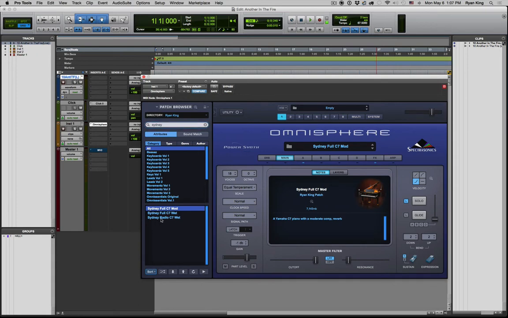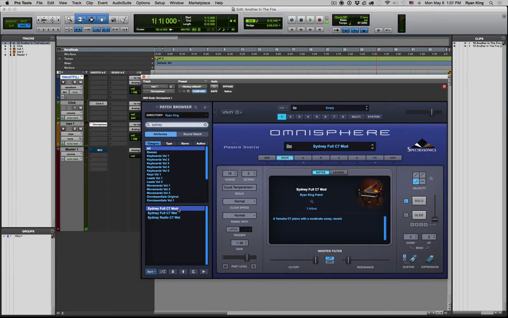As you can see, I've got several different versions of it here. Radio means that there's a radio plug-in, that AM kind of sound. Full is just full out, not really a whole lot of changes to it. And then Mod means that I've modified it somehow, probably with some chorus and that sort of thing. So right now, if I play, you can see and hear that it's playing all that. I can come all the way down to the bottom of the keyboard, and I can go all the way up to the top.